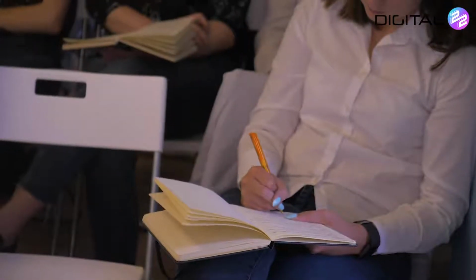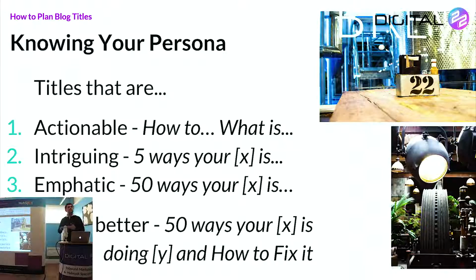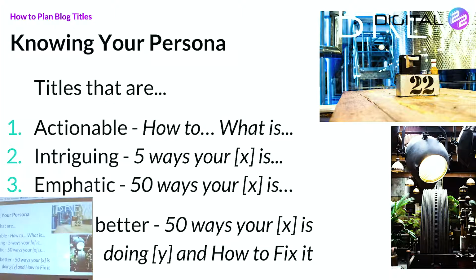So what I mean by that is, if it's actionable, how to do something, what is the answer to this? If it's intriguing, that can also do the job. So titles like 5 ways your something is harming your something or other. And making it emphatic and impressive. We found the titles that have 50 rather than 5 bits of insight always tend to climb higher up the rankings. And that doesn't mean 50 times more the work. A big list of 50 is more impressive, even if it just intrigues you to get you onto the page.